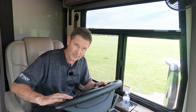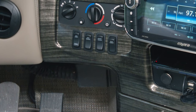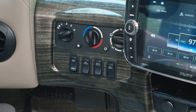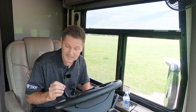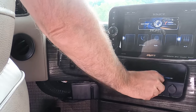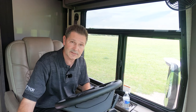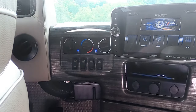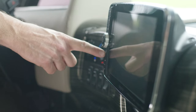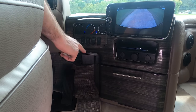The thumb controls over here are how you answer and hang up when connected via Bluetooth, and you control your cruise control right here. Over here are controls for your HVAC. Down below: generator start, sunshade, nightshade, and map lights. Now let's talk about this infotainment center, which has RV-specific navigation. Press the map button and download the Exera app on your phone, set your phone in the tray, connect it to the port, and your navigation pulls up on screen — that's also how you update your maps. The mode button cycles through iPod, USB, Bluetooth phone and music, power on, and volume. The backup camera button can be turned on at any time, and if you have something connected to that 10,000 pound hitch, you can see it right there and keep it on during your drive.